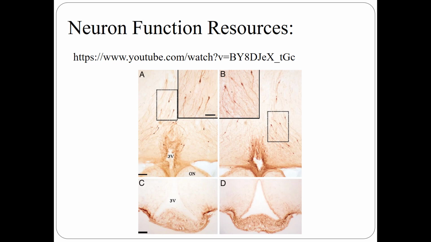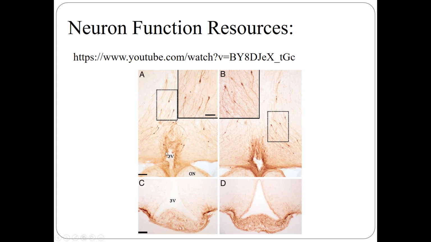And you can kind of see here in A, and we can see it blown up here, that we have a really big part of the cell body, which is darker in color and bigger in size. But then we have all of these axons that run for a really long way. As scientists, we've been able to track GnRH neurons that have axons clear up here, and then have dendrites clear down here around the third ventricle.